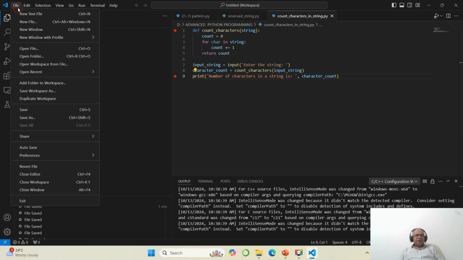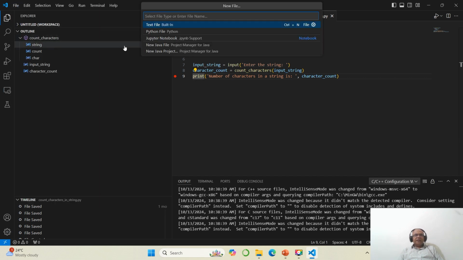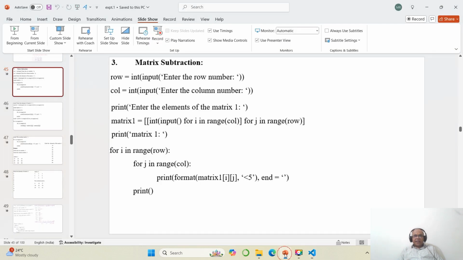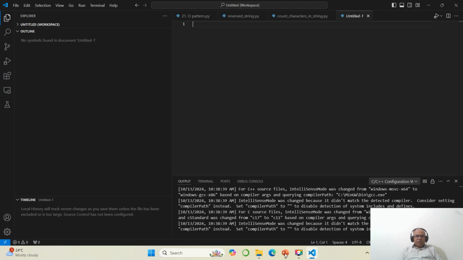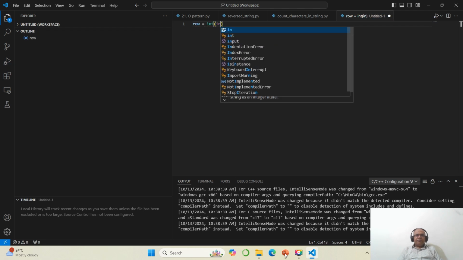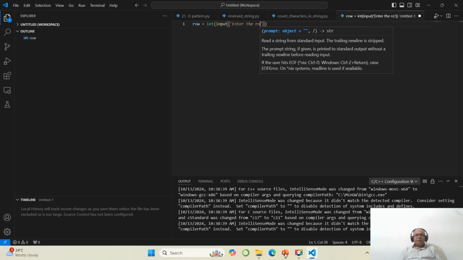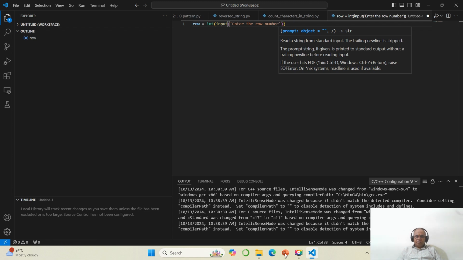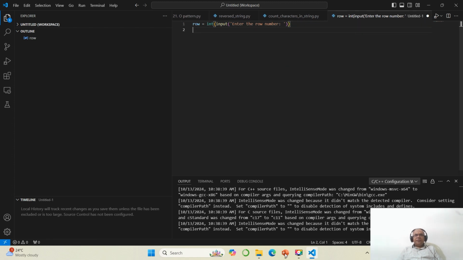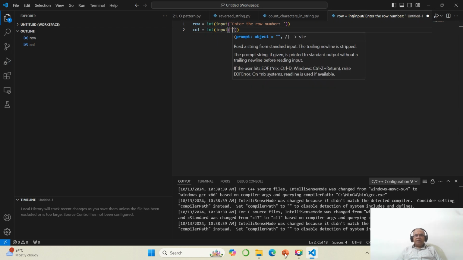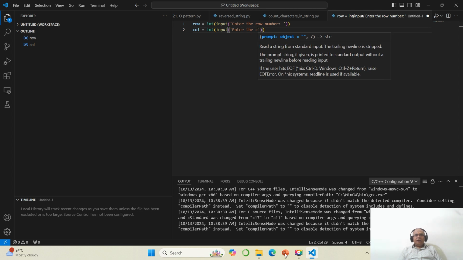So to do that, I will go for the new file, go to the Python file. So now I will try to write the program. For that, row equals int input, enter the row number, then again column equals int input, enter the column number.